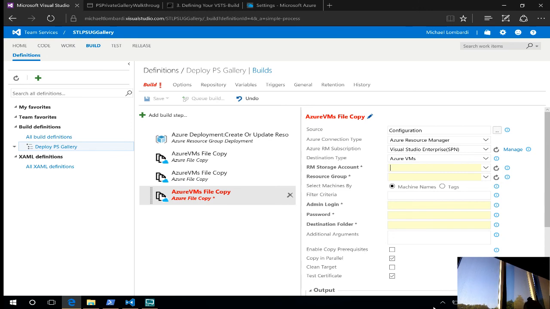Again, no extra arguments there. The third piece we're going to move over is going to be the configuration. This actually holds the DSC scripts that the private gallery uses. We're just going to execute a single piece that calls both of them, and we'll talk about that in a little bit. Does anybody have any questions so far while I'm filling all this stuff out slowly and painfully?